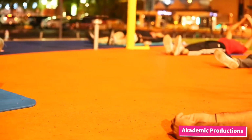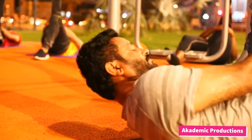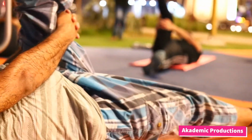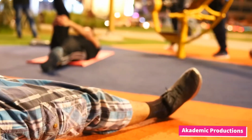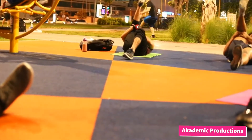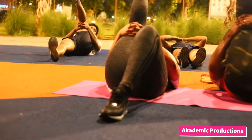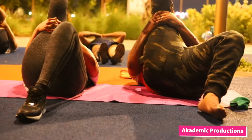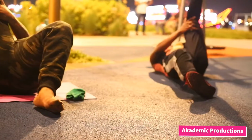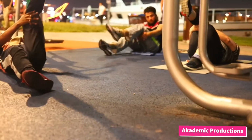Okay, we are going with arms and stretches. Okay, show them, guys. Okay, guys. Cross your legs, they're going for the glutes.